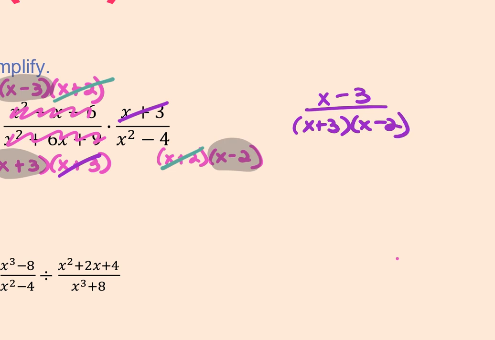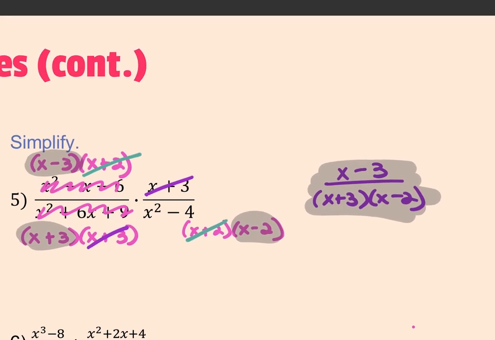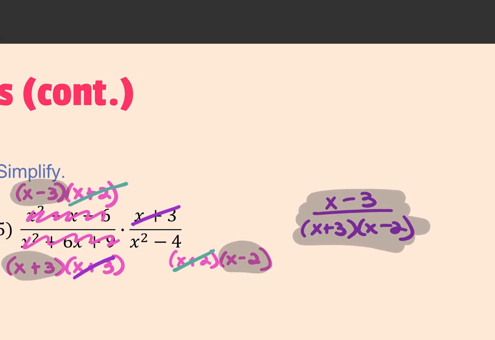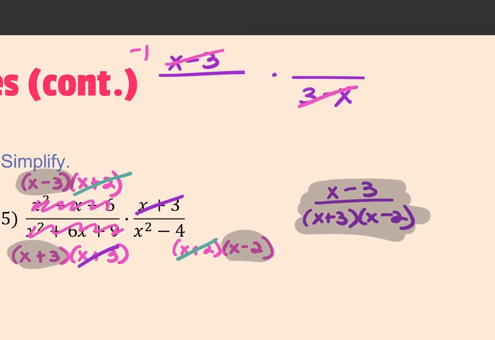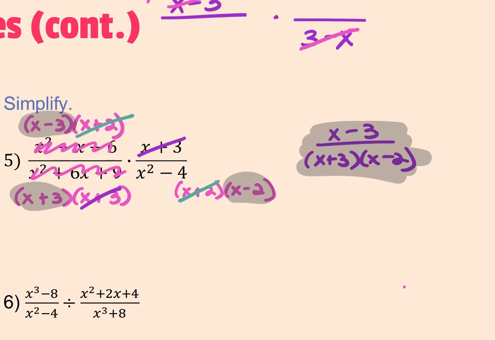So you can't cancel a plus and a minus. You can, let's just say, when an opposite shows up. So like if it said x minus 3 and over here was 3 minus x, those are opposites. So it works just like when we simplify our fractions. We cancel them out and one gets a negative 1. And it doesn't matter which one. You can put it in the top, you can put it in the bottom, okay? But when you're canceling opposites, you can cancel, but one's got to have the sign change. So just be careful. Raise your hand if you got 5 right.